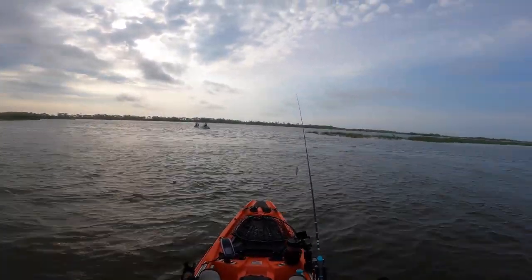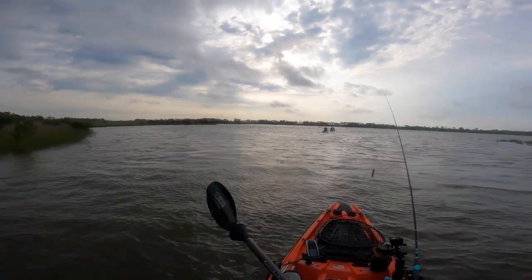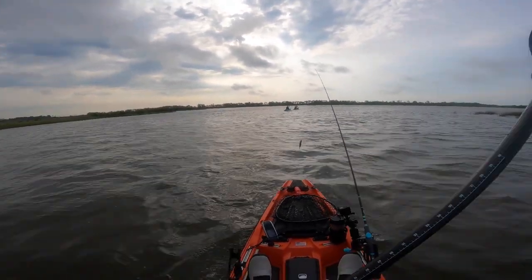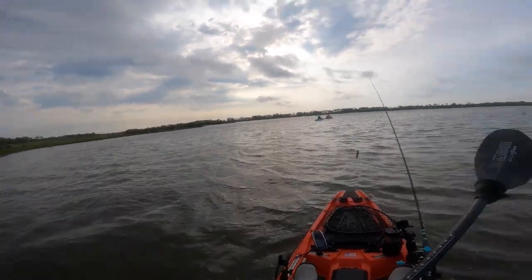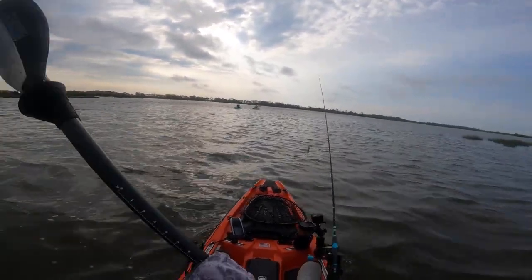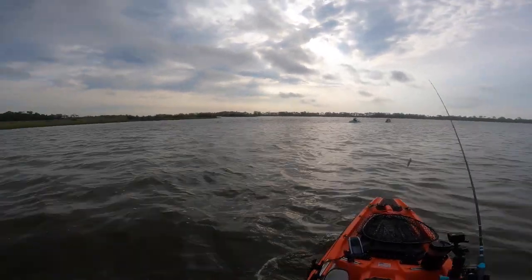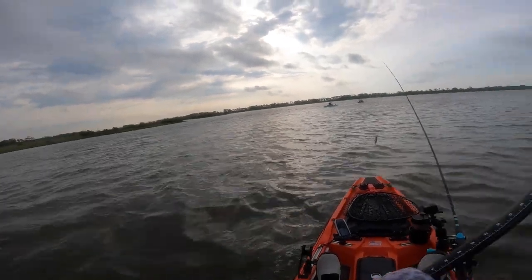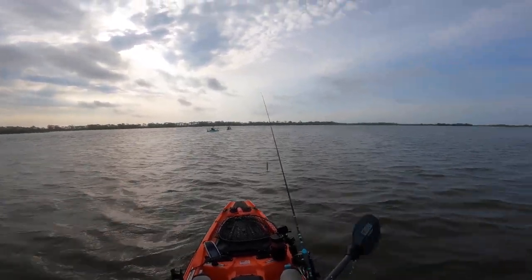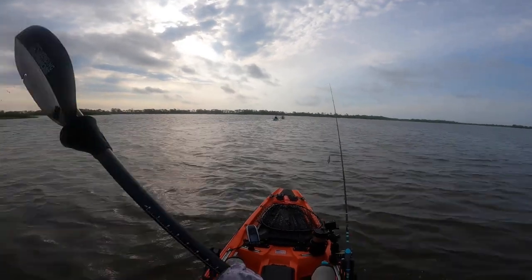We've changed our plan; we're going to head up the creek, get on the lee side up there and fish that shore. It's a little bit of work going in, but once we reach the shore we can go up the creek, and on the way back it won't be much of an effort. Nice to be familiar with the area so that when things like this happen and the forecast doesn't go as planned, you're still able to fish. I've had a couple of blow-ups.